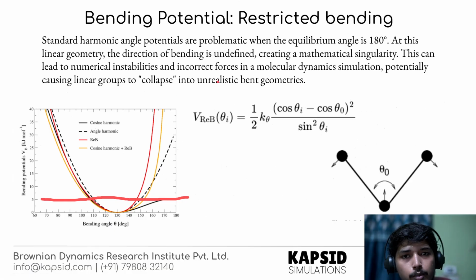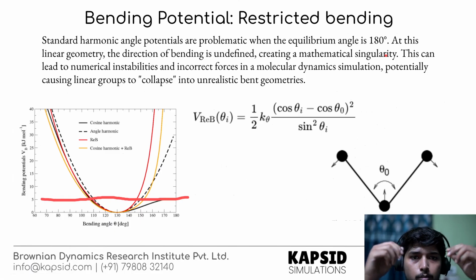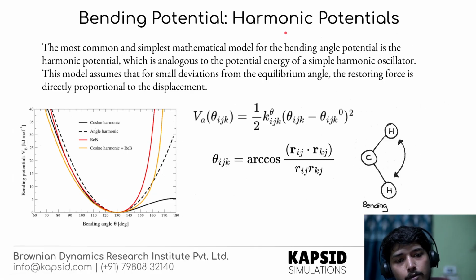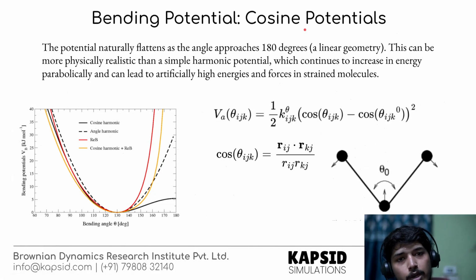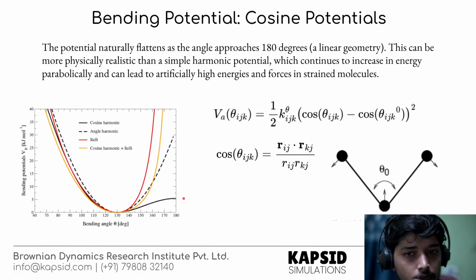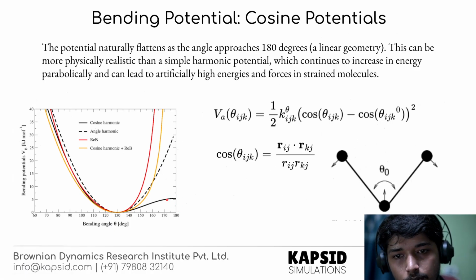For example, the restricted bending we cannot apply to linear molecules. When the molecule is linear, for example CO2, we cannot put the restricted bending method, and we will not be able to apply the harmonic potentials. So we have two options. Either we use cosine potentials because that is defined, but then that introduces some extra potential which we don't want, because CO2 is at its lowest energy minimum when it is linear, which this curve doesn't explain properly. But we can use that.